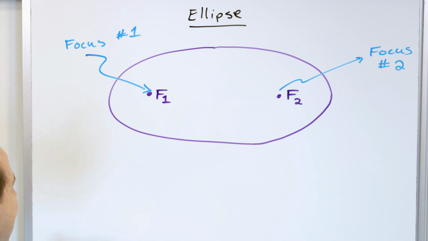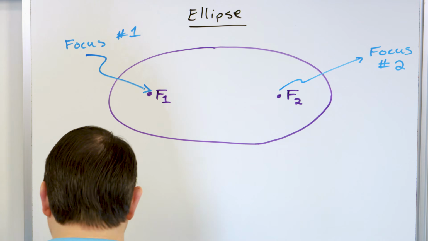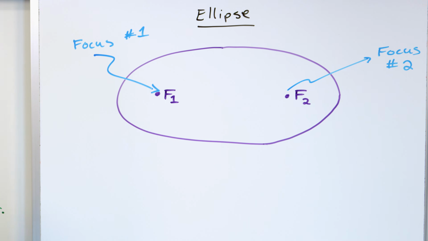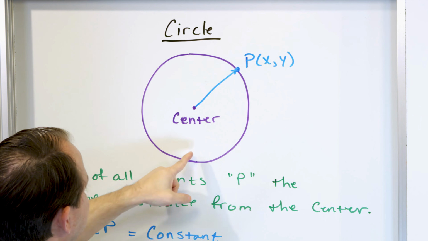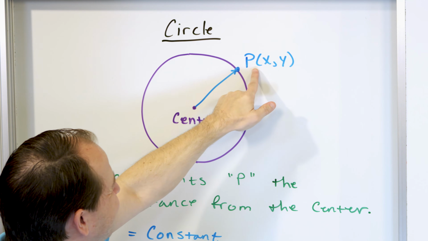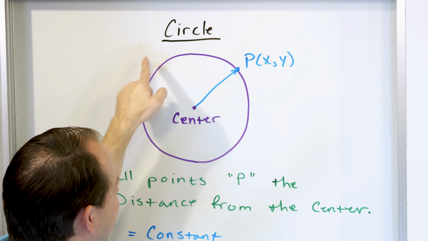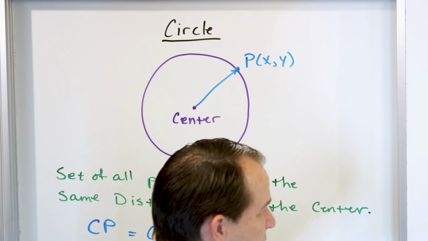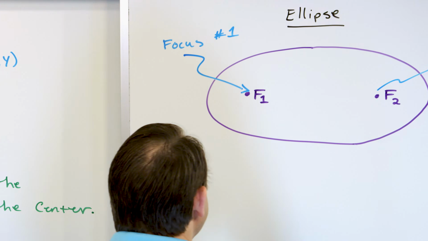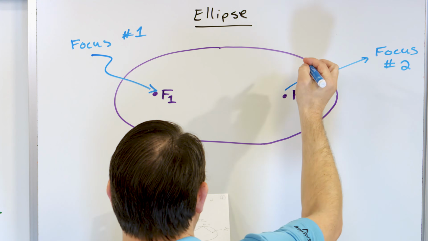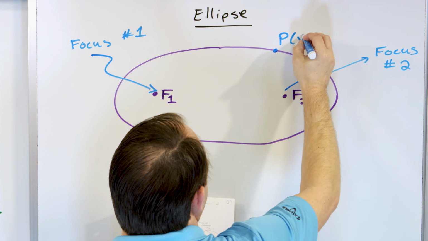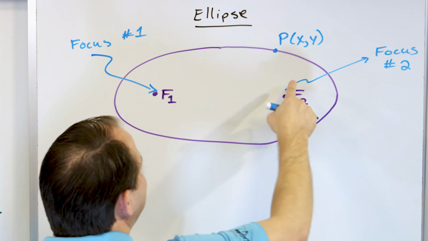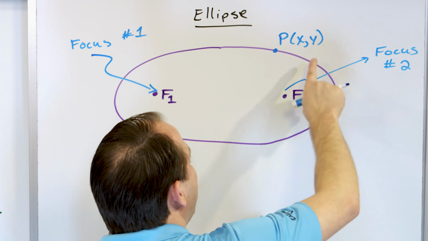Right? Now, why do we have these special points called a focus? Well, we need to get into that, right? So what we have here is just like we had in the case of a circle. The shape was described by the purple curve. We said it had points, P, and they had locations X and Y, right? And we wrote down some stuff to talk about where they are. Now, on this ellipse, we have points as well, and we're going to call it the set of points P, X, Y again. So basically, the purple curve represents all of the points.